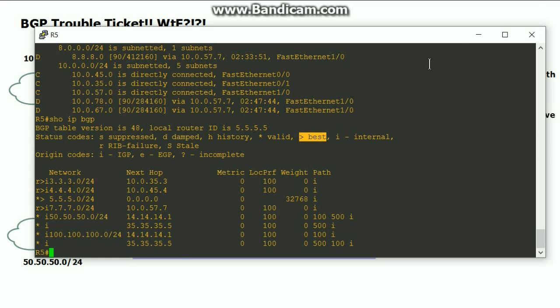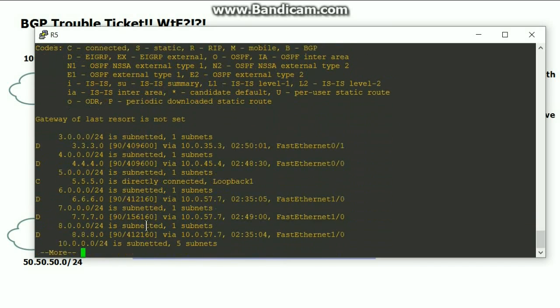Well, if you look at the route attributes, you look at these next hop addresses right here. So to get to the 50 network, you have to go to the next hop of 14.14.14.1 and 35.35.35.x. So does he actually know about those routes?